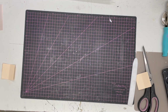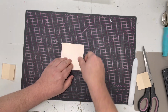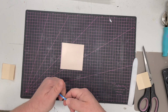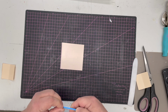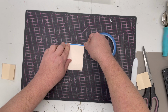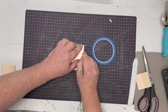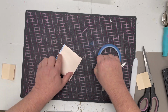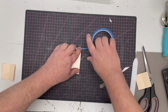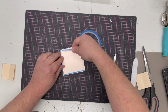So while that's running through, you do need to measure your die. So you need to measure the die, and you need to make sure that you've cut a piece of contrasting card that is effectively a little bit larger than the actual die cut aperture you're cutting, but also is smaller than the size of your bag. So on this occasion, the bag is 3 3/4 inches. So I've cut this square to 3.5 inches so that it doesn't exactly touch the sides and it gives nice clearance for the bag to fold.